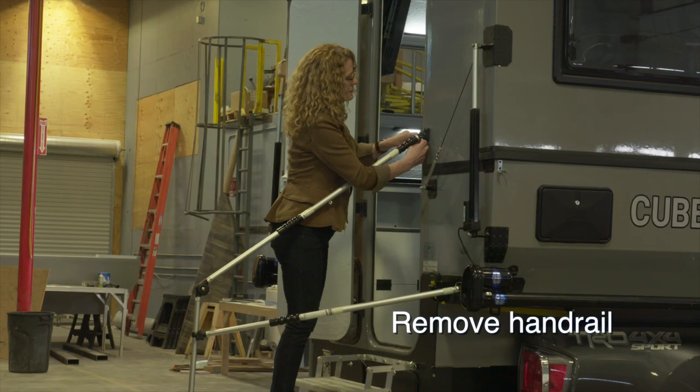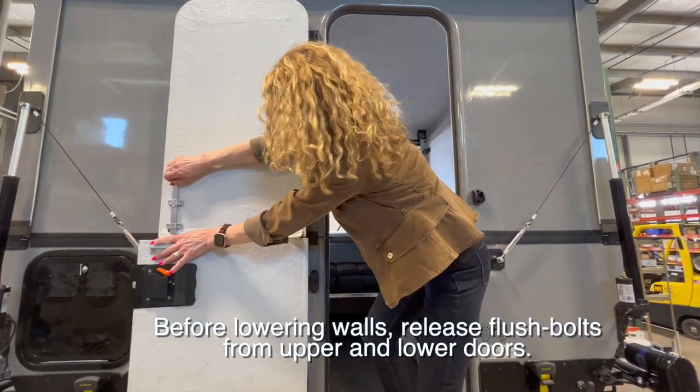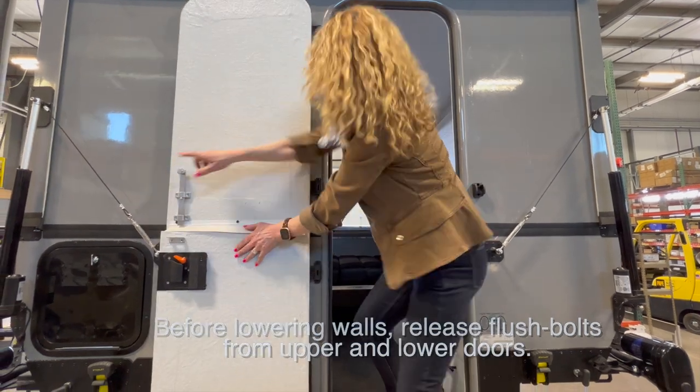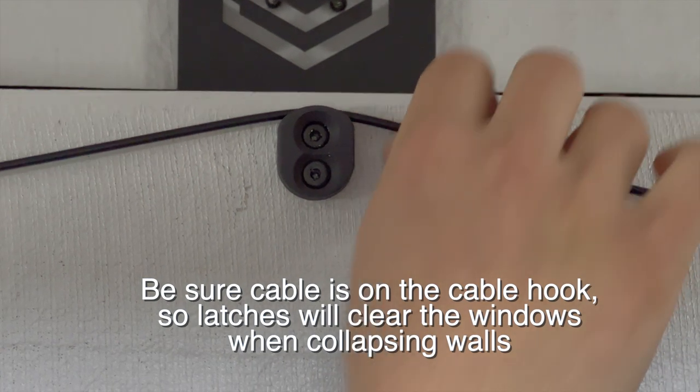And remove the handrail. Before lowering the front and rear wall, release the flush bolt from the upper and lower door. Be sure the cable is on the cable hook so the latches will clear the windows.